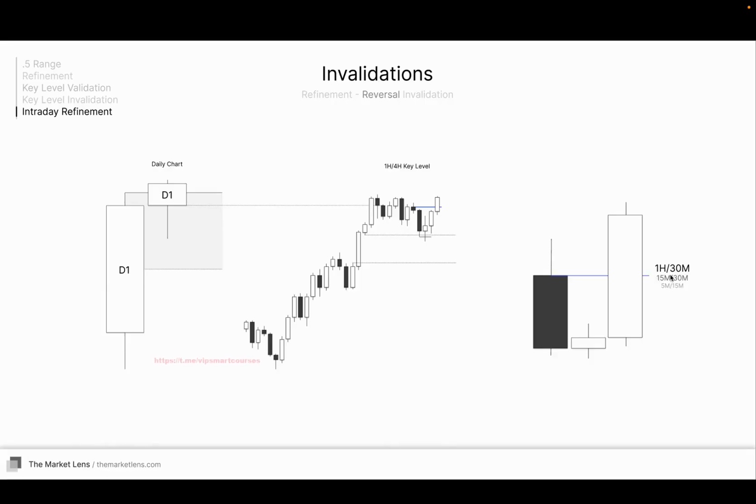This is because when we come to New York session and Asia and London are low of day or high of day, there's been enough time in the day, right, for price to actually create this CSD. So that's why we refer to an hourly or 30-minute, right? What about pre-market? So anywhere from like 6 a.m. to 8 a.m., we're going to refer to a 30-minute CSD or 15-minute CSD to confirm that reversal profile. And during these really volatile times, we can use the 5-minute or the 15-minute, because if you wait for an hourly CSD or something, you're just going to miss the whole move generally.